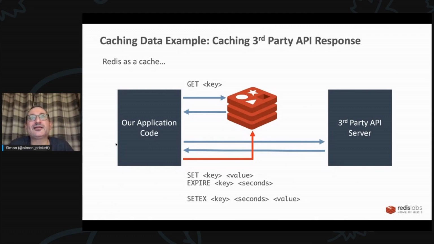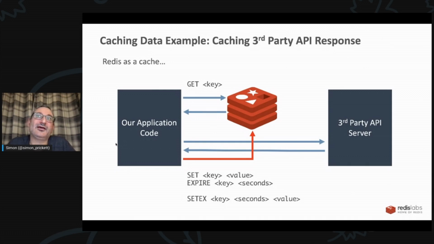So Redis keys can be expired. All data types, and we'll show it with a string here, their keys can be expired. So you can say to Redis, after so many seconds, essentially delete this key, pretend it doesn't exist, get rid of it. This is great for caching because we can set something in Redis and then set an expiry on it and say, okay, let's store this for like 30 seconds, 60 seconds, half a day or whatever, and then delete it. And in this workflow, what will happen is if it's in Redis, we'll get it and we'll get a reasonably up-to-date one that's like 30 seconds or less old.